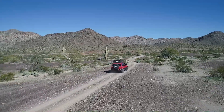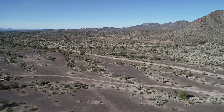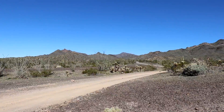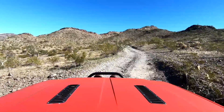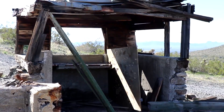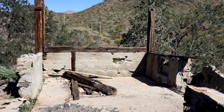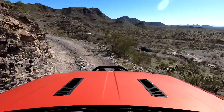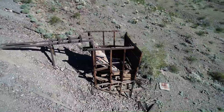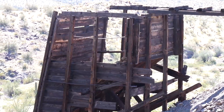A couple weeks after the winch project I set out for my first overnight trip of the year. I headed west to the small town of Hope for some exploring, traveling north into the Granite Wash Mountains. After a few easy miles I arrived at the site of Winchester and the Desert Queen Mine. In what was one of the quickest boom-to-bust stories in Arizona, I visited the remnants of old cabins before making it over some narrow roads to the actual mine site, where an impressive hopper, haulage tunnel, and a few other interesting structures remained at this old gold mine.